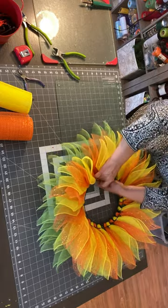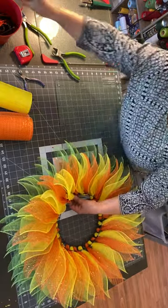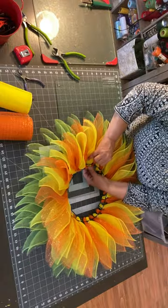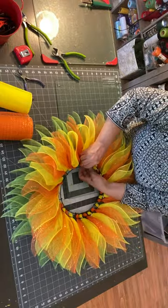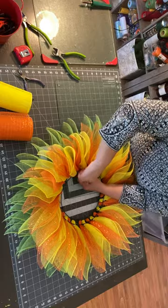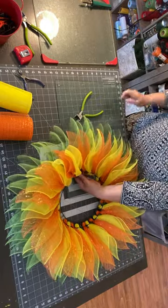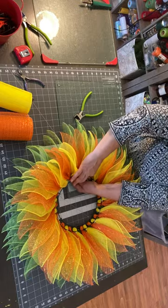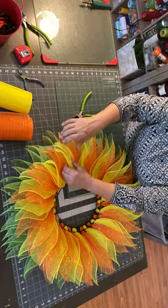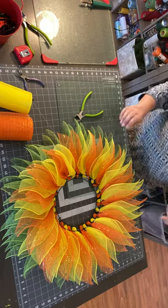Trickiest to get on because everything's pretty tight, but it works. Once you get it on, you can adjust it just so. Excess. And there you have it, friends. So this is a basic flower petal with a twist so that the finished edges are together and they make this pretty pattern. So they're all going the same direction and they make this nice pattern.